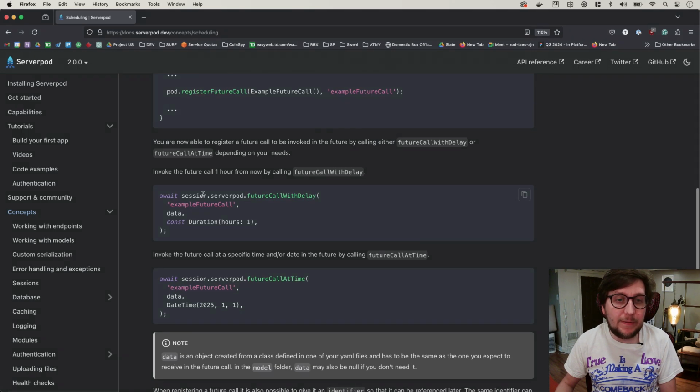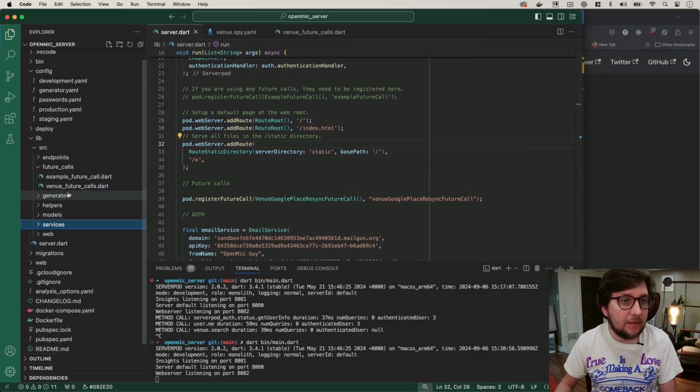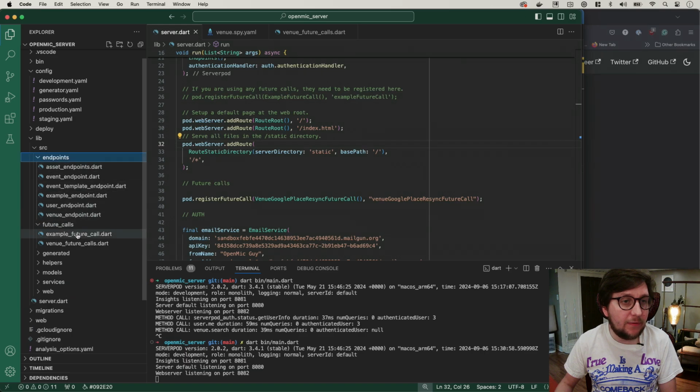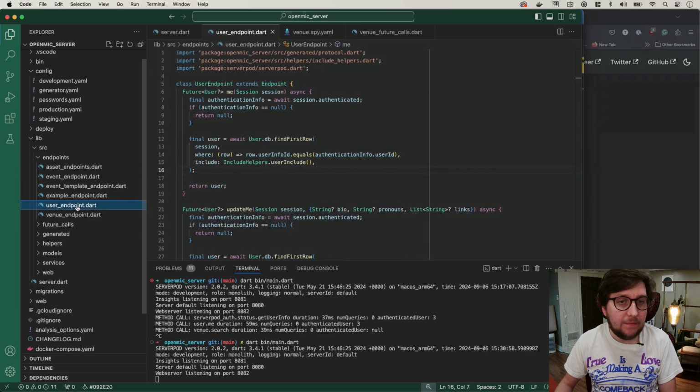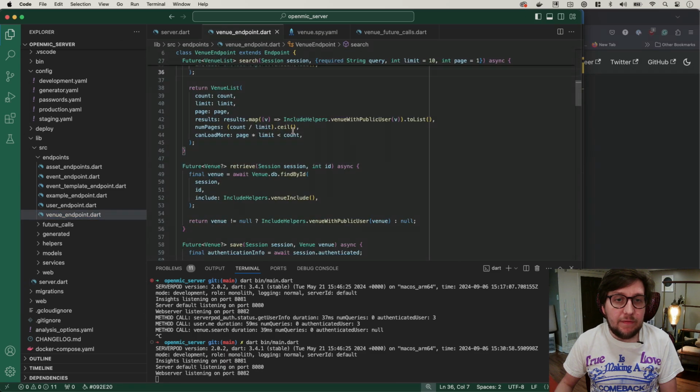Okay, and then it looks like we would call it by going session.serverpod.futureCallWithDelay or futureCallAtTime. We can probably do delay. So let's go to our venue. It would be in our endpoints. Let's look at our venue endpoints. And there's our list, our search, our retrieve, our save.